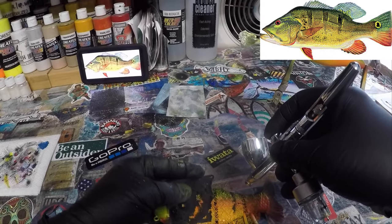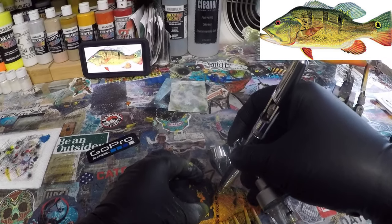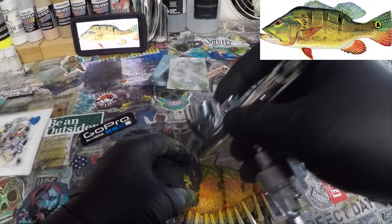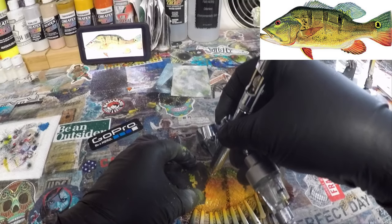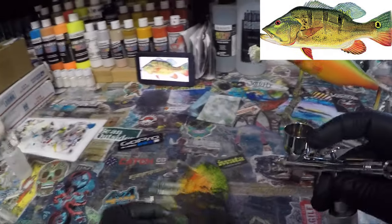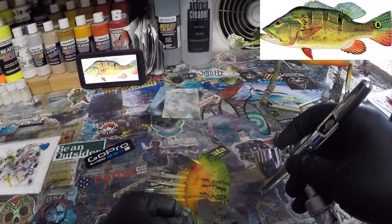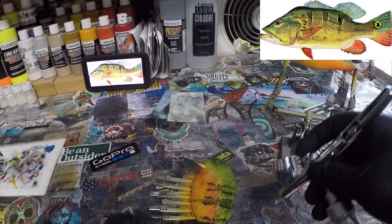Now, the bars on this cichlid, on this peacock bass, don't go all the way down. They go about midway, just a little bit below the lateral line. So we're going to stay true to form on that. And then on this last one, I'm going to put it right behind the physical ear flap on this gill bull shad, which we won't use, but it's going to represent the cheek area. So I'm going to leave that alone, and we'll put our vertical line well above that. We'll flip that over. Bring that up a little bit. Do the same thing here. And the same thing here.